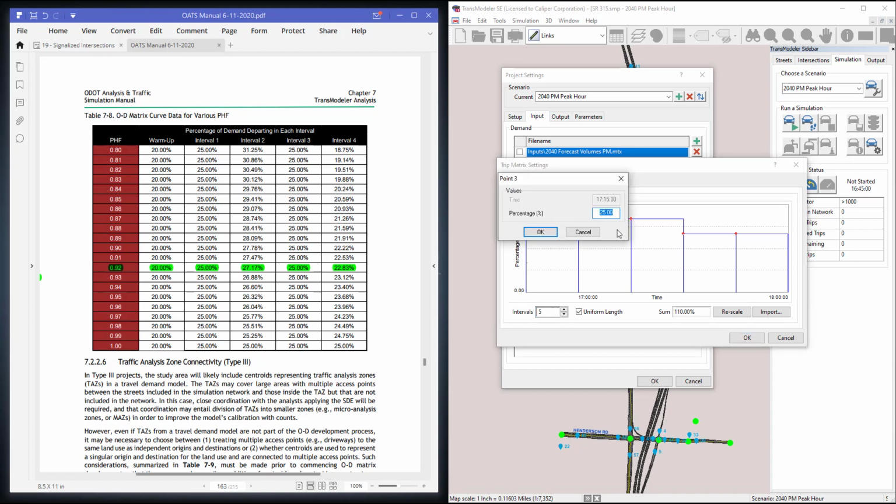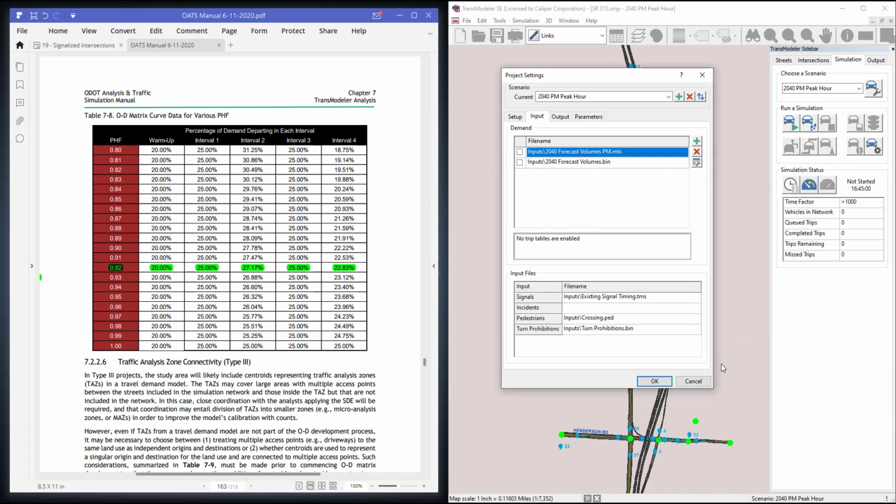is interval 1 in the simulation period, and then interval 2 is a bit higher. Interval 3 is 25%. Interval 4 we'll assume is 22.83. And you can check to make sure everything adds up. Because we're including the extra warm-up period and the extra 20% volume, the sum should actually be 120%. This is because the input that we're provided with the forecast is a peak hour volume. So since we're simulating 75 minutes instead of 60, it's okay to be set to 120% total. So that summarizes how you would set the peak hour factor in terms of curve percentages for the OD matrix.